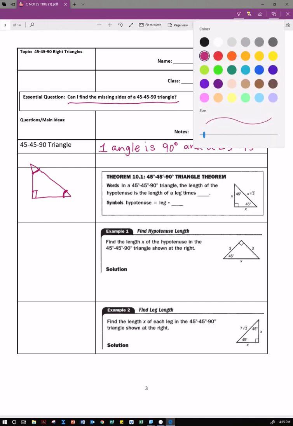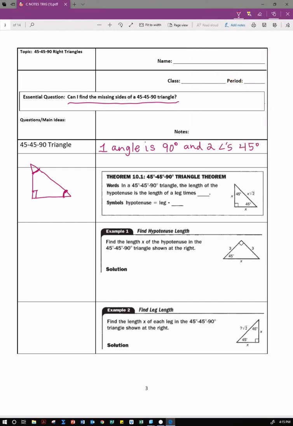Now remember that if we have two base angles that are the same, which in this case they're both 45, the sides are the same. The bases are the same, or the two legs. All right, so we're going to have two legs that are the same, two base angles that are both 45, and then what's across from the 90-degree angle? Remember, that is your hypotenuse, okay? So we are going to be finding the side lengths of a 45, 45, 90 triangle.